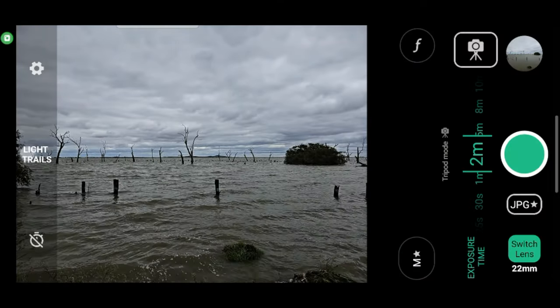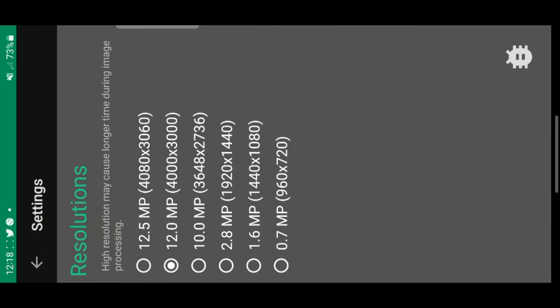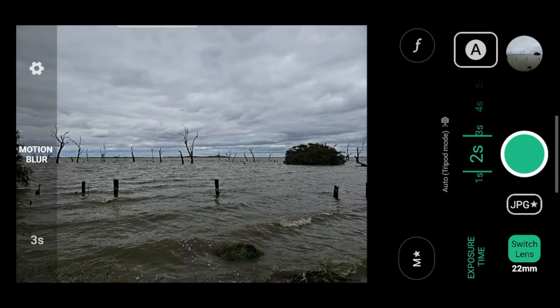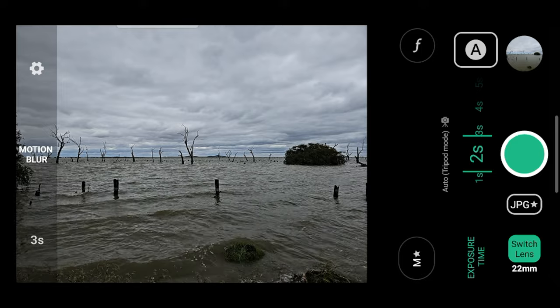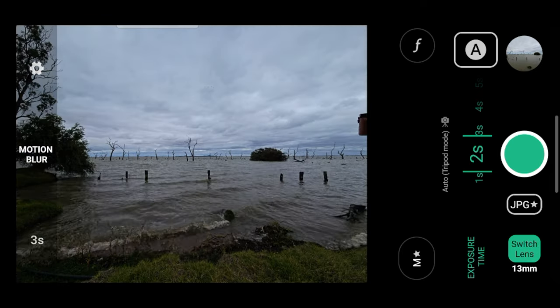You're going to have a few different options that you can do here, motion blur and light trails. You go into the gear icon, you can change the resolution of what you're shooting, that style, that type of photo. We'll select the maximum size here. You can switch the lenses down the bottom left-hand corner. It's only going to give us two options here. There's obviously more options on the S23 Ultra, but it doesn't give you that on this app.